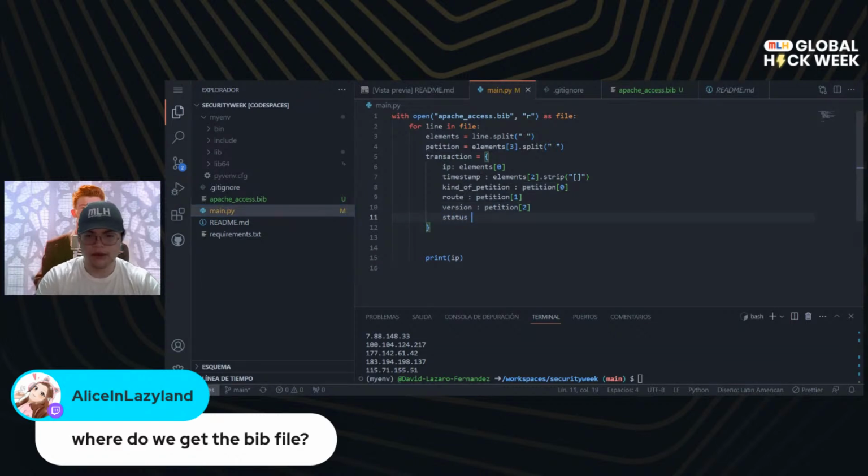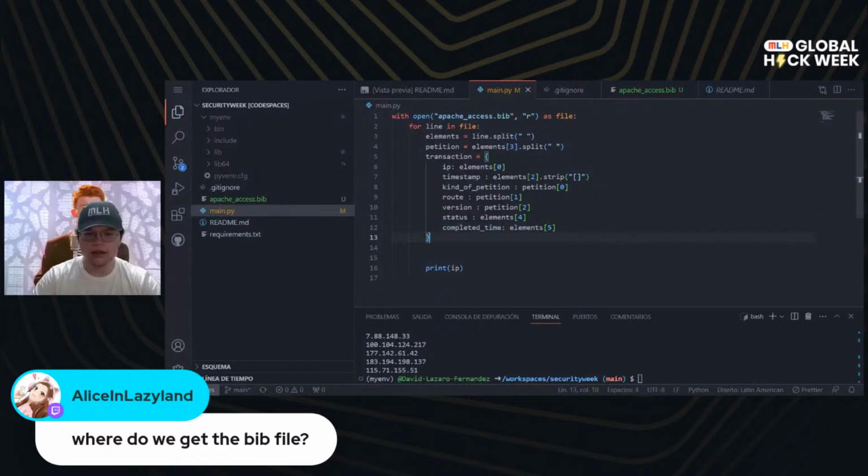The status is going to be equal to element of, if this is the third, it's going to be the fourth one, and the completed time is going to be the last element of 5.